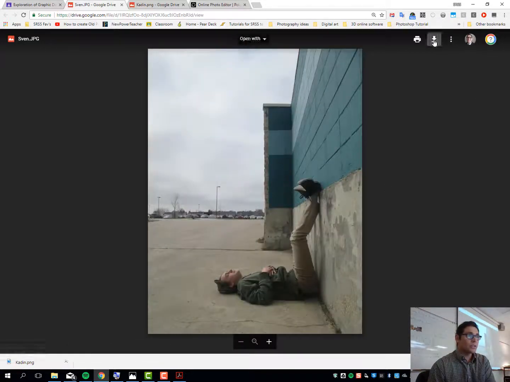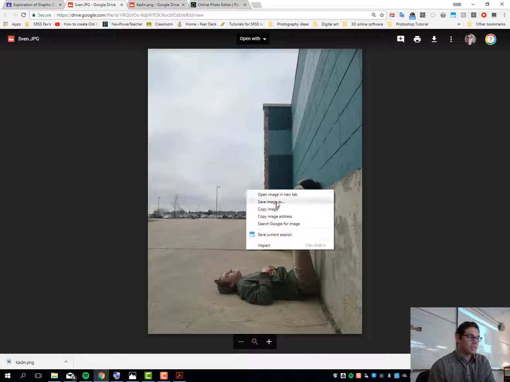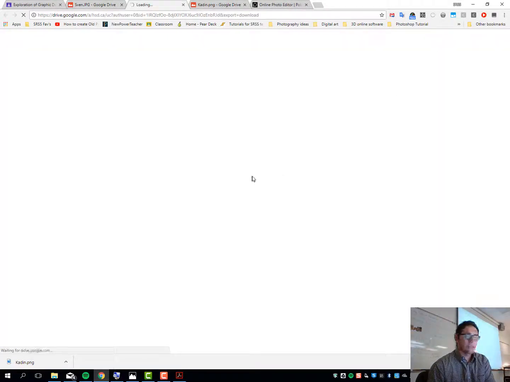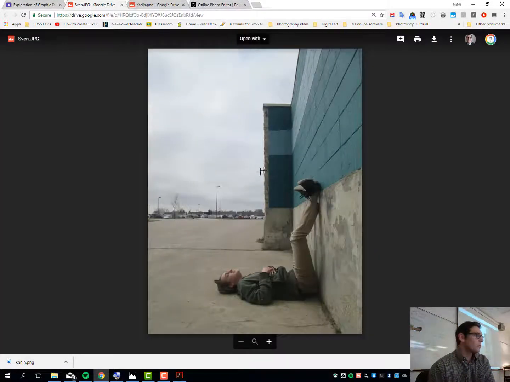If you don't download the original source and you just right click and save, it'll give you the thumbnail image from Google Images. So it'll be smaller, the quality won't be as high. So I like to click download, and it goes to my downloads folder.